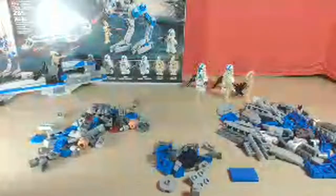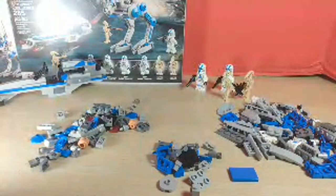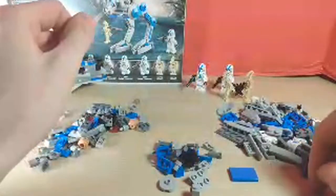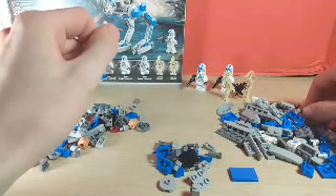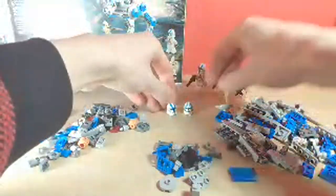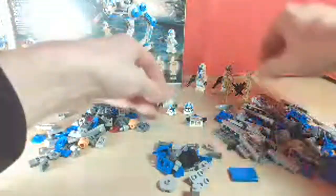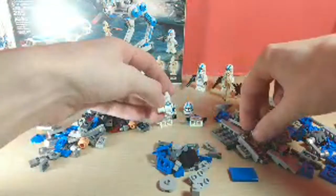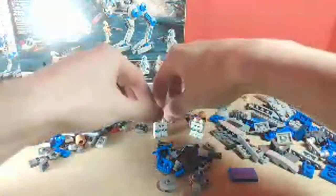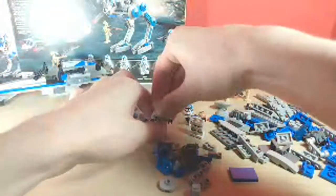All right. Hey, 2x3 plate. Never had that before. It's just new experiences all around. Okay. So, we got to do something about these troopers. Let's see. The helmets are going to be different from what I can recall. Yes, those ones. That one has red markings. I'm just trying to separate them so that they're on different sides. I believe that the legs are the same and the faces are the same, so we're gonna attach that over top.